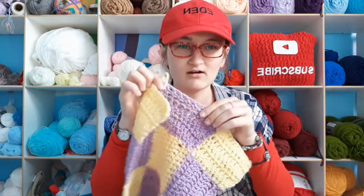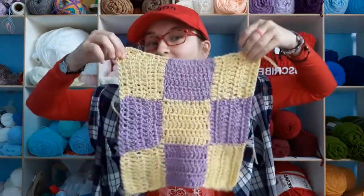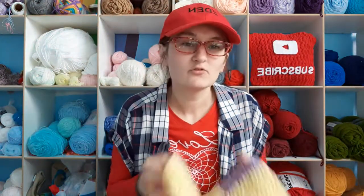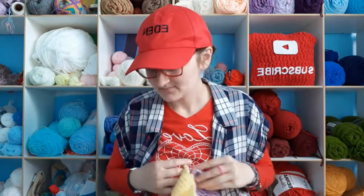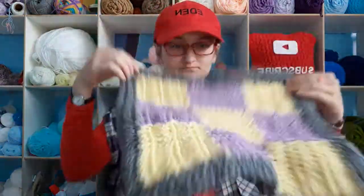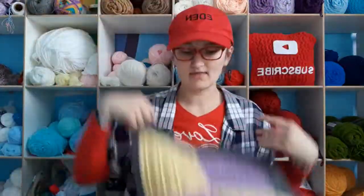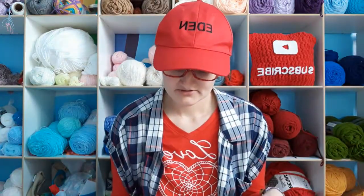After blocking you can still see how it's tighter right there — all of it has a stretch to it except where I did the chains, and that's even after blocking. My mom said it's fine and once you put the border on it will be fine, but it was bothering me too much so I redid it. I also have the April one done. She does a one-row border but I want my blanket to be bigger, so I'm using a bigger hook size and planning to do a five-row border.